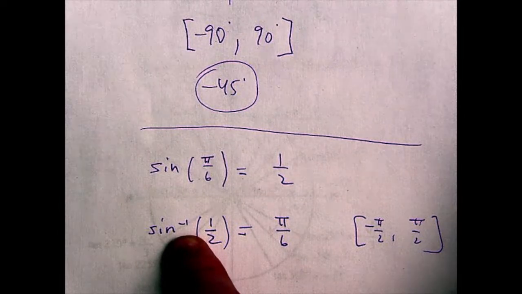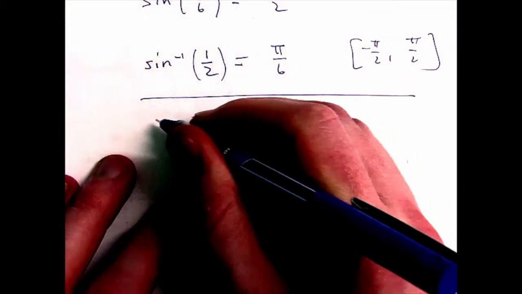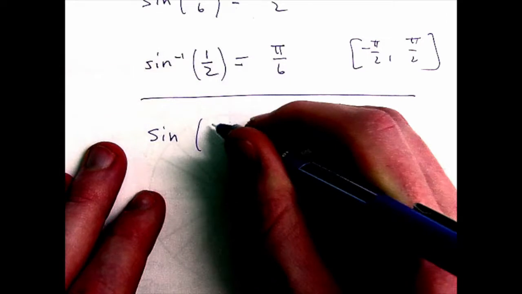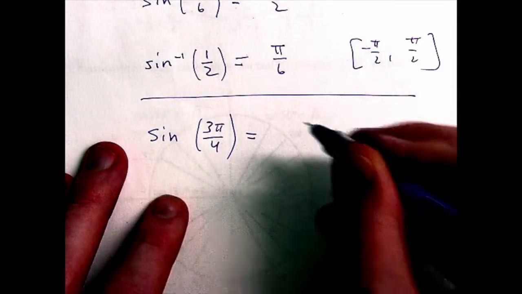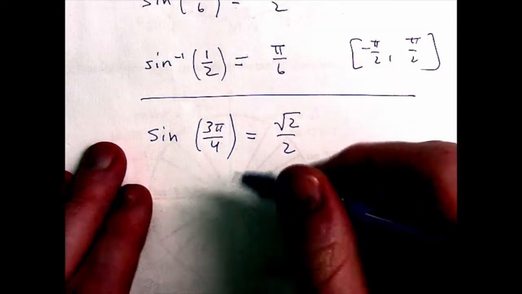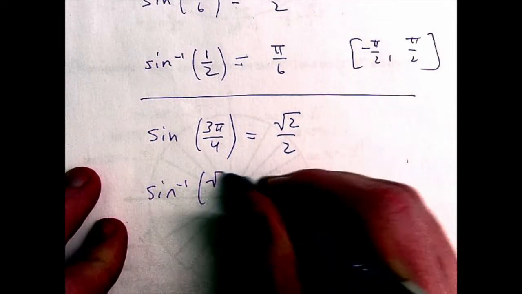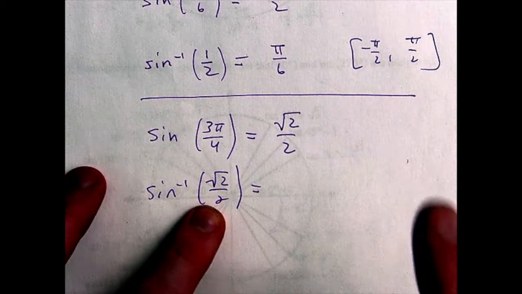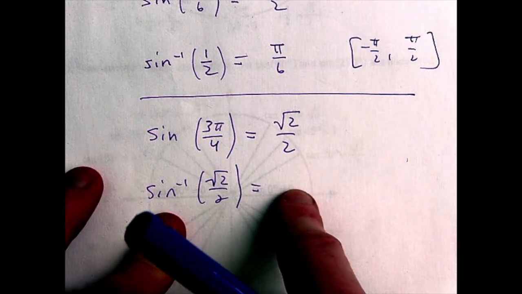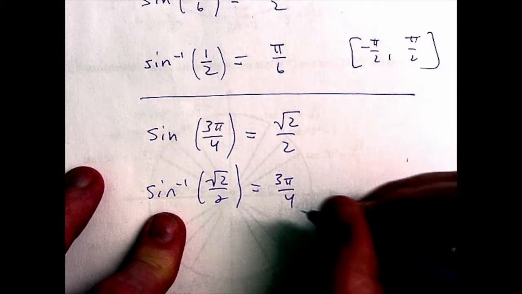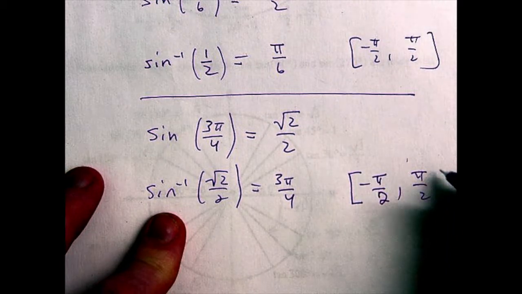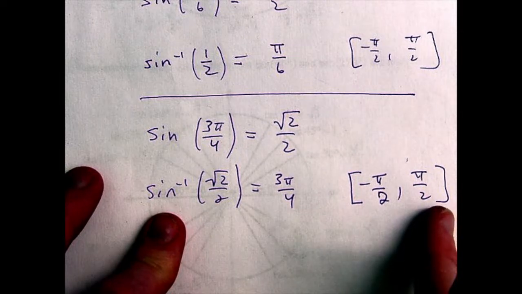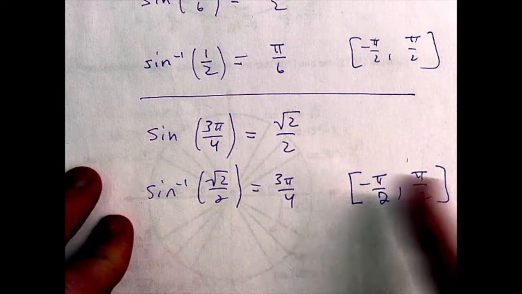Okay? So in summary, because this topic is tricky and weird and hard to understand, I just want to give you a little bit of a summary. The regular trig functions accept an angle as an input and they produce a ratio of sides or some ratio of coordinates as an output. So for example, sine of pi over 6 is equal to 1/2. So the input is an angle and the output is like the y coordinate, okay? The inverse trig functions accept a ratio of sides, or if you like a y coordinate, as input, so 1/2 is the input, and they produce an angle as an output.